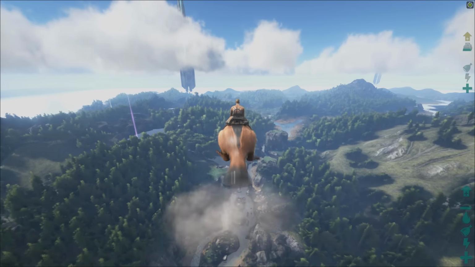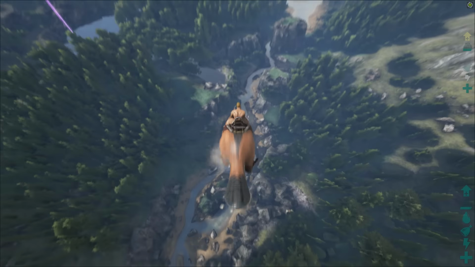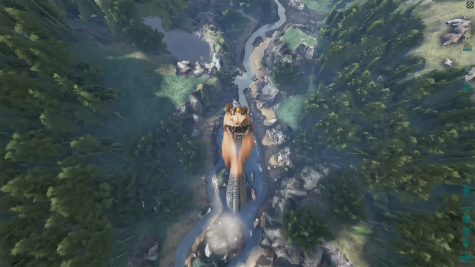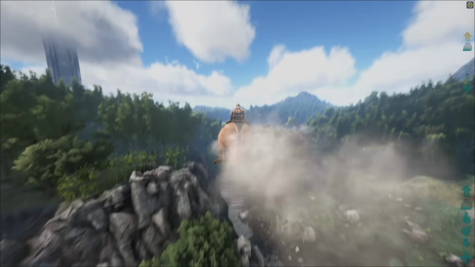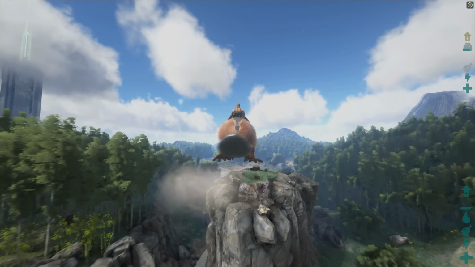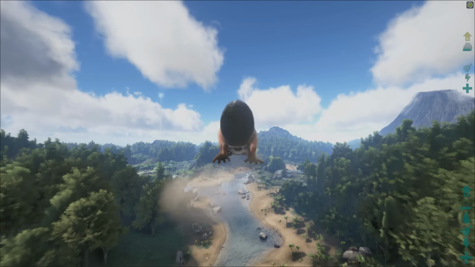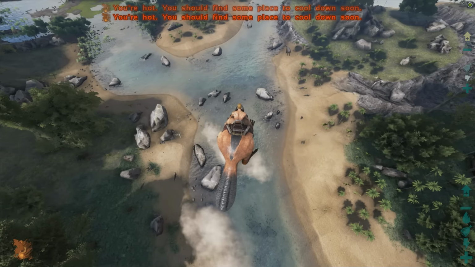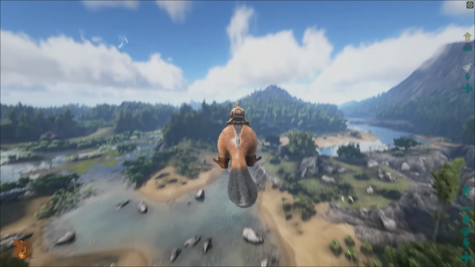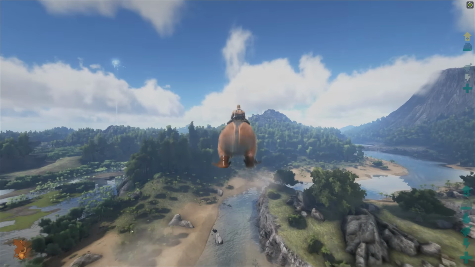Now, when these things are wild, they will build dams in the water, and these dams are really good for resources. They give you an incredible amount of cementing paste. So I'm gonna see if I can find one. Although to be fair, I don't know if I've had enough time to do it because this has only just come out this update. But we'll see if we can find a dam, and I'll show you what you get inside of it.